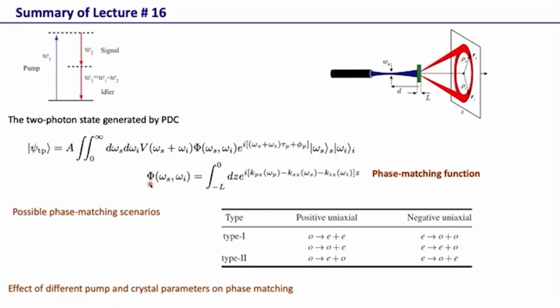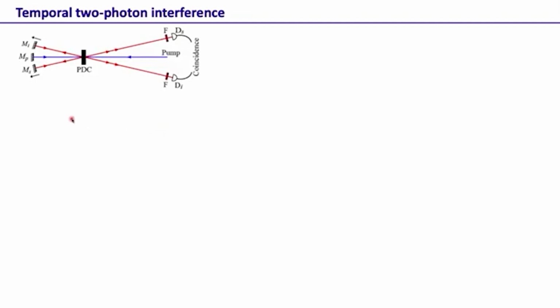Now today we are going to study the two-photon interference that these entangled two photons produce. I'll try to present the temporal two-photon interference with an intuition that is pretty much the same as what we did in classical interference as well as in one-photon temporal interference. So this is a very generic interferometer. This is a representative two-photon interferometer. I will try to explain the basics of temporal two-photon interference using this interferometer, but whatever we do with this interferometer will be very, very general.